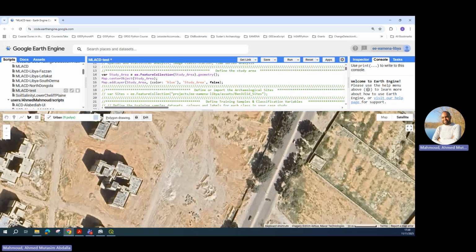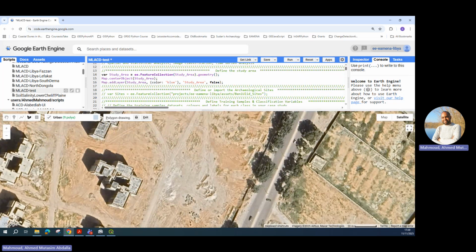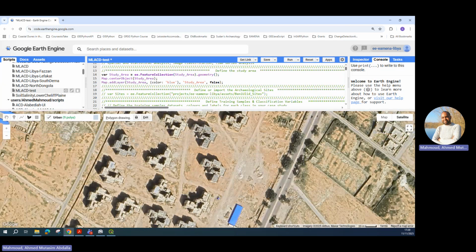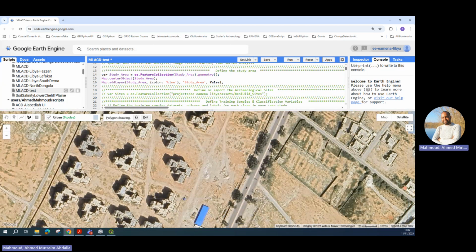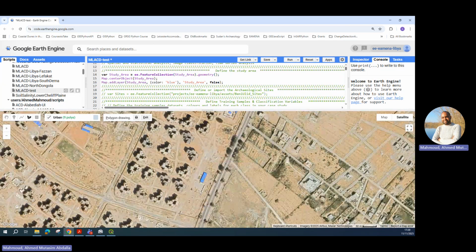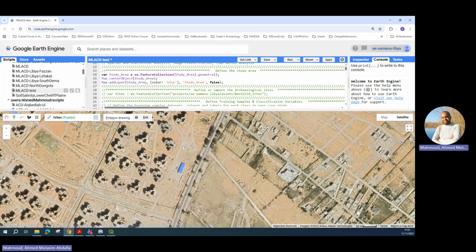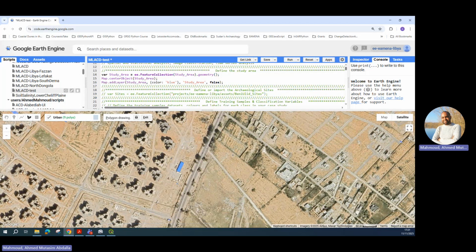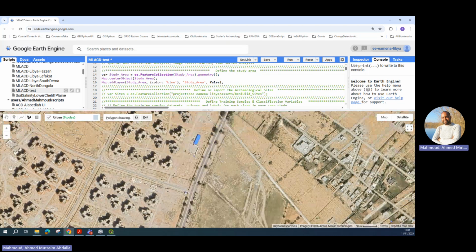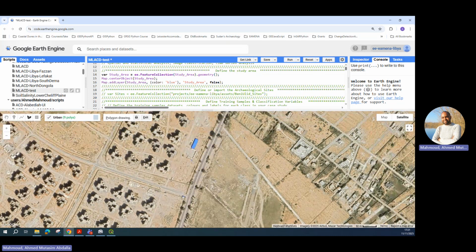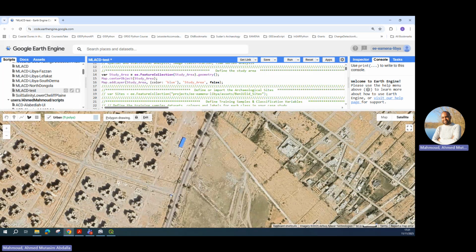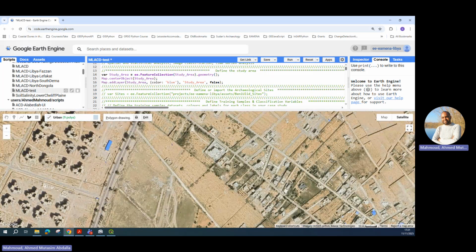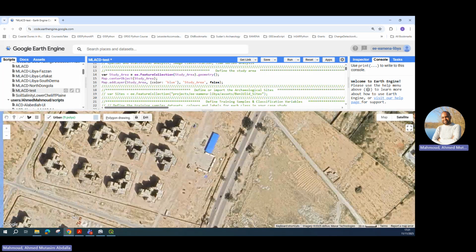So you can see that there are also shadows here for trees. This is always a challenge, and you have to be very careful when you collect your training samples, because this is what the machine learning model will learn in terms of defining or identifying this specific class.